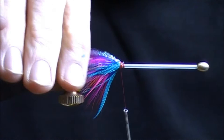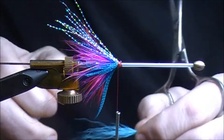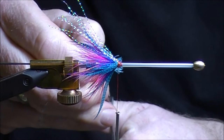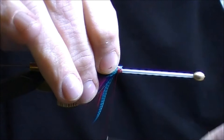I'm ready for the final process here. I'm just going to add a tiny little more structure to this wing. I'm just going to put in a little bit of light blue bucktail. It just holds up, because the final wing is a feather wing. It just kind of holds the feather wing up a little bit. We're not talking about a big hunk here. It's just a few strands. And on a bucktail, you know the base of the bucktail is usually quite thick. This is right from the tip, so it's really thin hair. Again, you don't want a huge head on this fly. Okay, so just a little bit of blue bucktail.